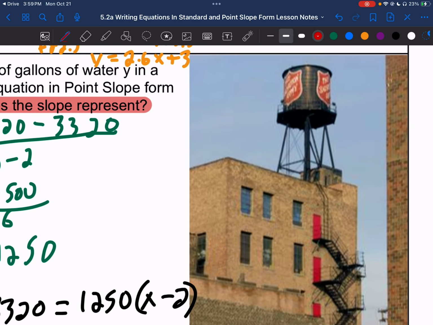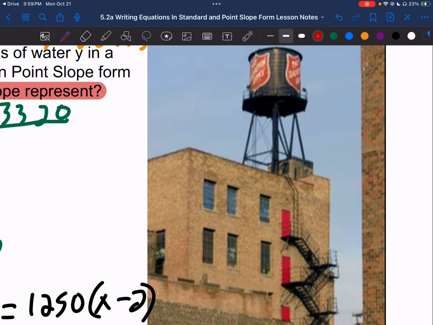Now, we've got a picture here, and I just included this to show you. This is a water tank on top of a building in the city of Chicago. Why do we have these big tanks of water on top of buildings? Two reasons. Number one, it helps provide water pressure for that building. It's an old way of doing it, when wells weren't as common or as good as what we have today. Secondly, this is a fail-safe way of having fire sprinklers in a high-rise building if there's no power, because this is gravity fed. All it has to do is be plumbed into your sprinkler lines.